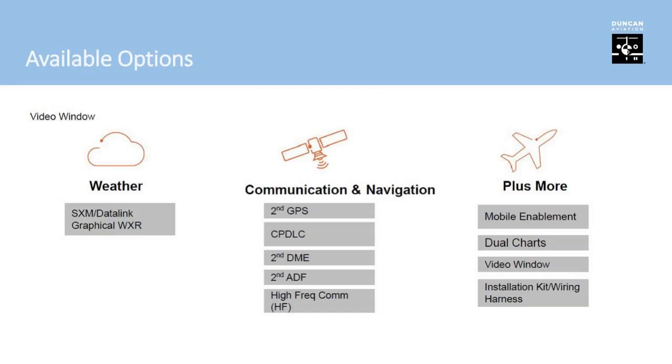Mobile enablement is an option that you can get for the aircraft that loads flight plans from your iPad, from whatever services you're using. Well, actually, it goes from ARINC services into the aircraft, so you'll have all your legs loaded. Dual charts gives two sources for charts up on the displays. If you're not using an iPad, if you've got a camera on the aircraft, you can have a video option. You can see the gear down and so forth.